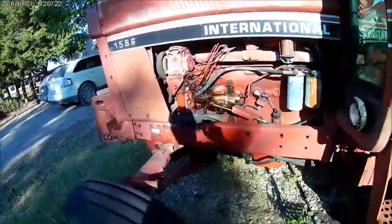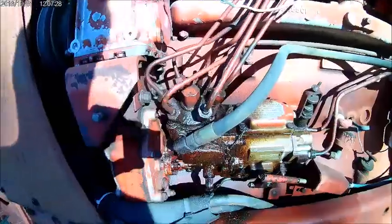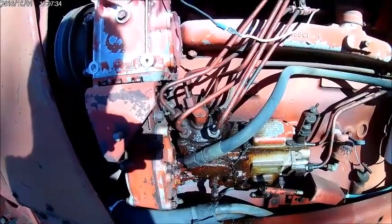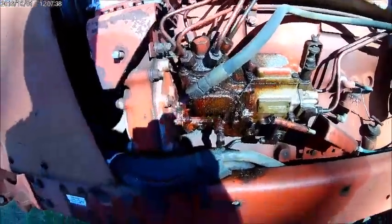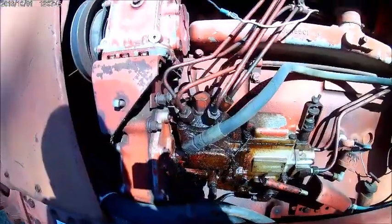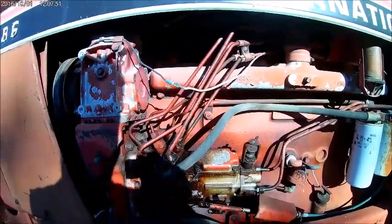Another issue that I got over here is my fuel injection pump has all sorts of goop on it. I think I either have a leak, which is obvious, or it was pretty dirty and I squirted it down with some degreaser a while back, and that's kind of the outcome of it.